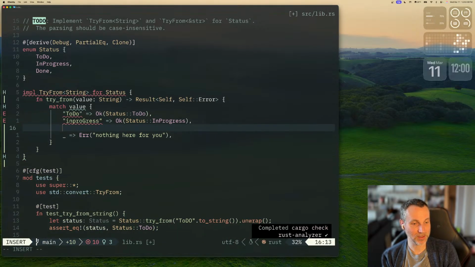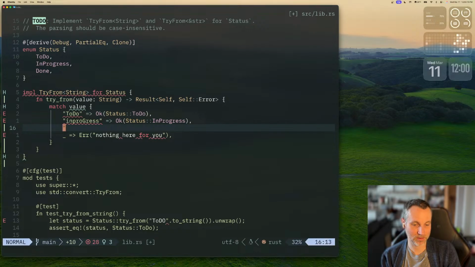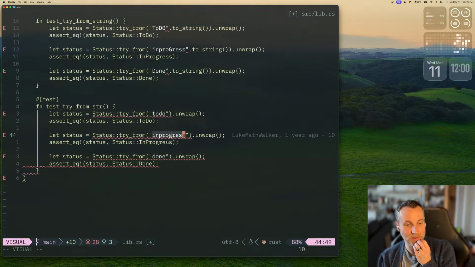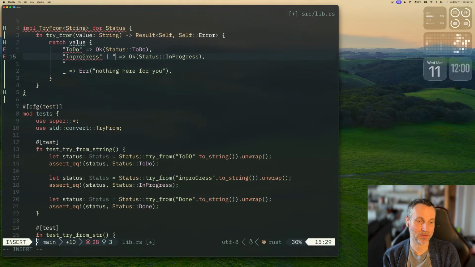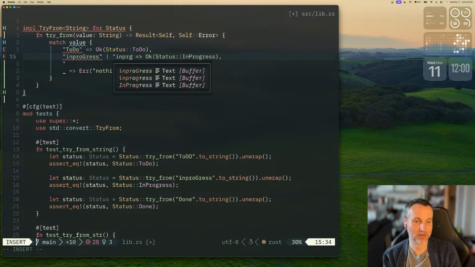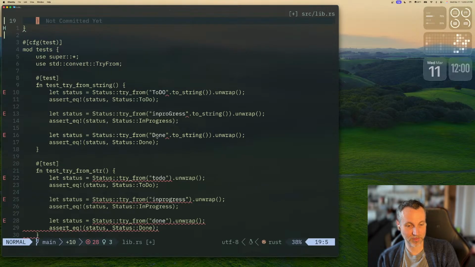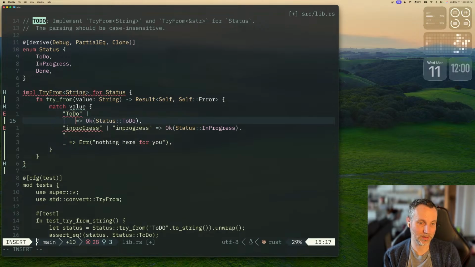But we need the last one, which is, okay, this one here. Capital D done in lowercase. Okay.